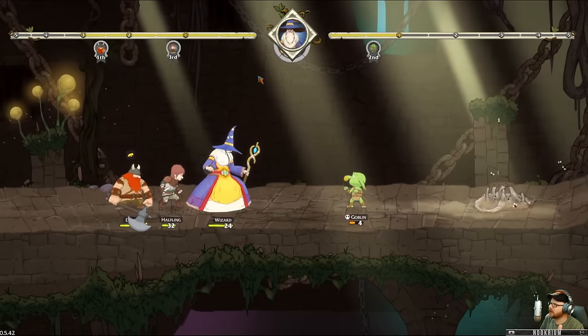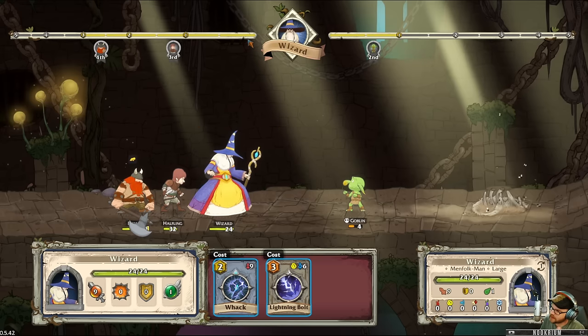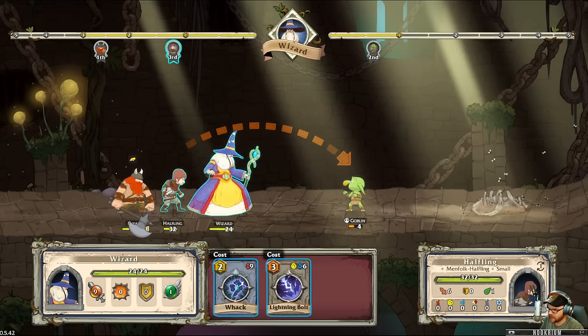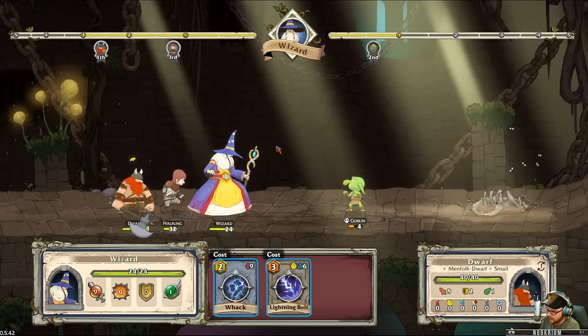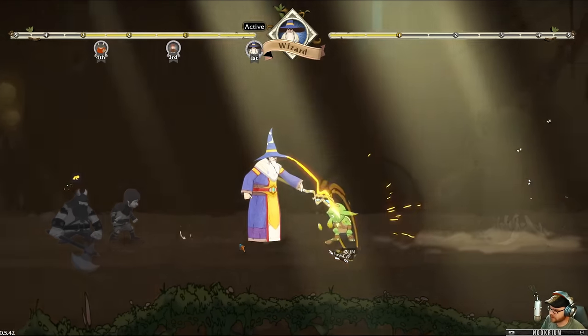Whatever. A big point of the idea here is so that you can work your tanky guy in there. That's the strategy, I suppose, is getting your damage out, but make sure your tanky guy is the one getting hit. Lightning bolt. We can just whack the guy with a stick. Biff.